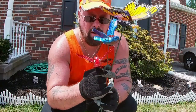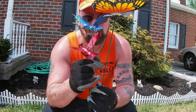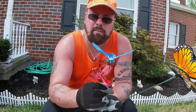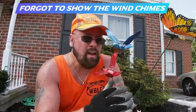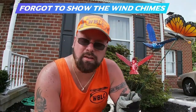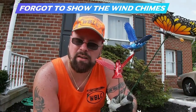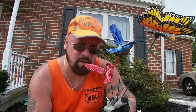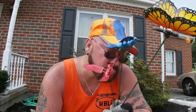I bought these for Mother's Day. Nice. Nothing was really open. So I went to, she wanted wind chimes. So I'll show you the wind chimes. But that's what I got her. And I got these. These were pretty cheap, but the wind chimes, I don't know why they're not that cheap, but I don't know. But I'm not cheap when it comes to my mother or my family, so you can't, you know.